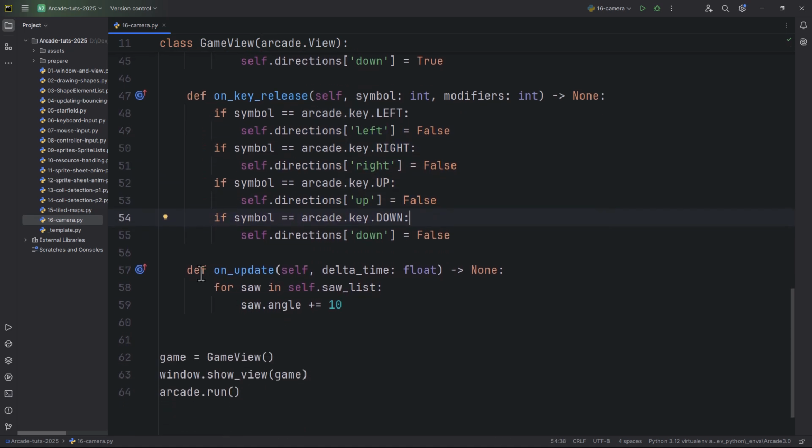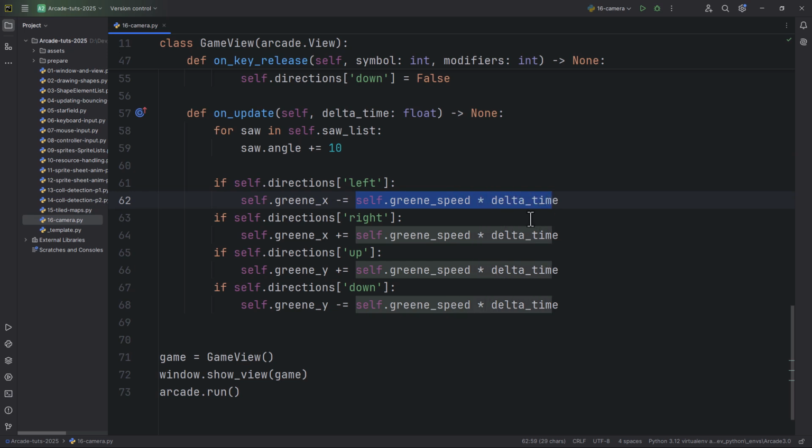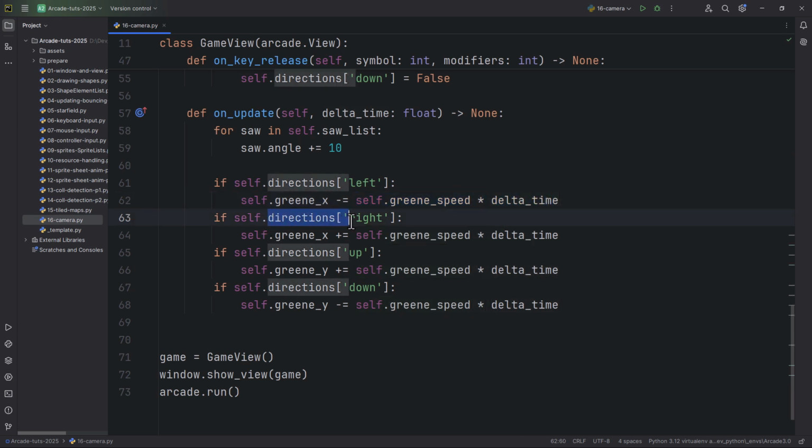And now here in the on update, we are going to move greeny. So if self.directions at left is true, we are going to subtract from greeny's X position self.greeny speed times the delta time. And this also applies: if right is true, then we are going to add to greeny's X position, and if up is true, we are going to add to greeny's Y position, and if down is true, we are going to subtract from greeny's Y position.